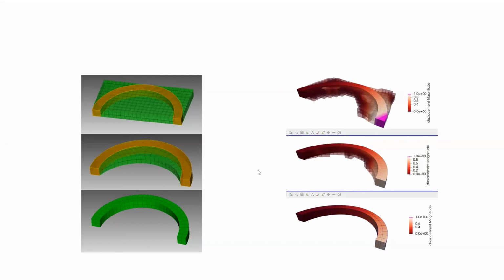I'll just talk about what these results were, which are still fairly preliminary. Looking from the top down, the first is traditional immersed schemes where effectively you're just using a simple rectilinear grid and only a few surfaces are actually tracked. On the right are the displacement results. There's an exact solution to this; it should be 1 for the displacement at the tip. Anything in magenta is above that max solution.